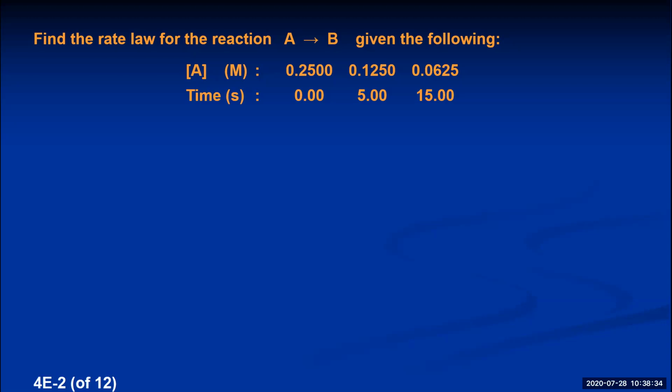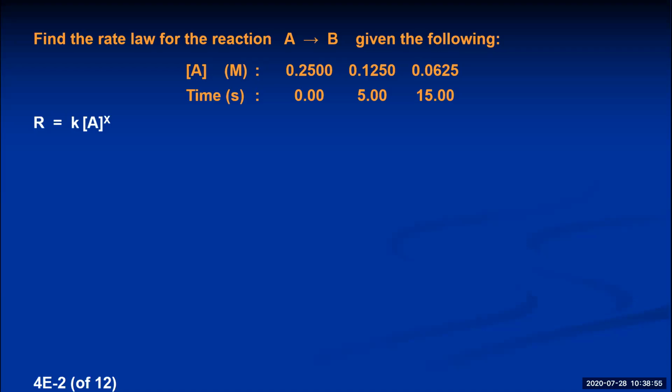If we're going to calculate a rate law from this data, then we're actually going to need to figure out the exponent, which is x, and it's going to be done in a different fashion than we did before. We're not going to plug values from different experiments into the rate law because I can't do that. I don't have rates. I don't have any R value to plug in there. So here's what we're going to do instead.